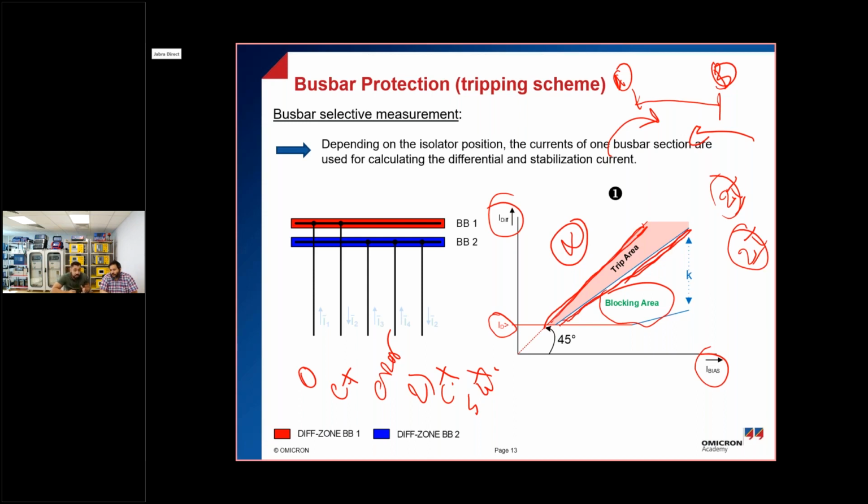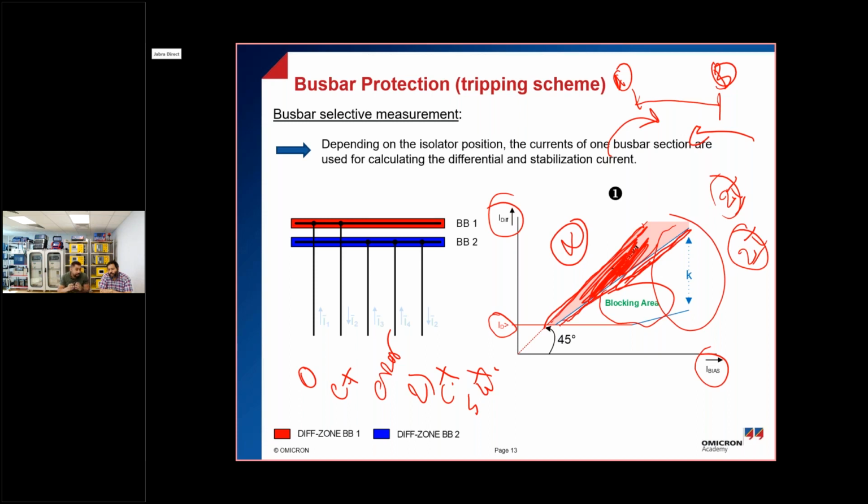So this is in general the slope K based on your relay settings or based on your system calculation. You need to calculate everything, then you need to decide the K, and when you are deciding the K, you need to expect that the internal fault should be in this area between the maximum fault line and the setting, to make it bigger or smaller. Based on your calculation, if you reduce the slope, it will be bigger. If you increase the slope near to 1, it will be smaller.